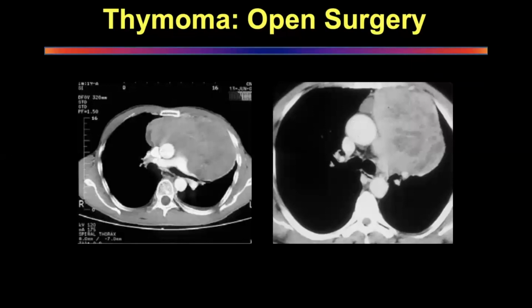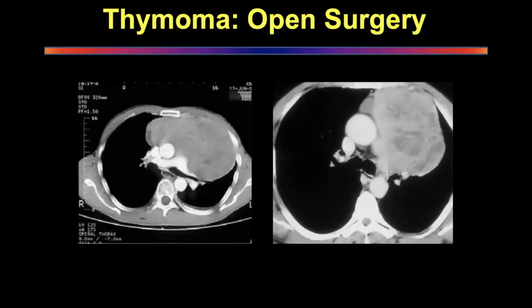Now, in between, there is a group in which you can start with VATS. You can do a lot of dissection with VATS because the view is better, but you end up taking out the specimen by doing an open sternotomy or a thymomectomy. That is acceptable. You can put a couple of ports, do some of the dissections, and then open up from the other side and take it out. Or open up the sternum and take it out, and that is acceptable.